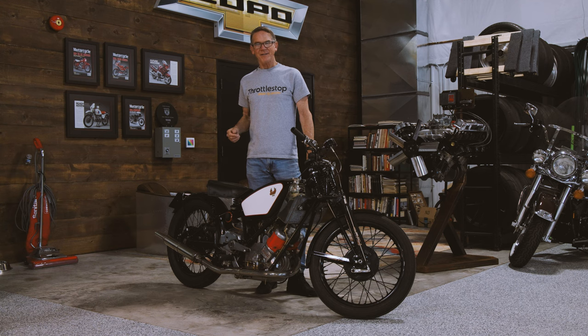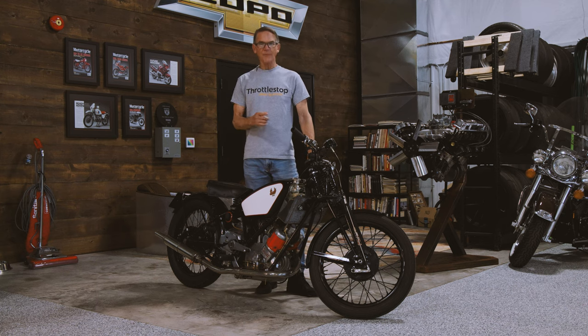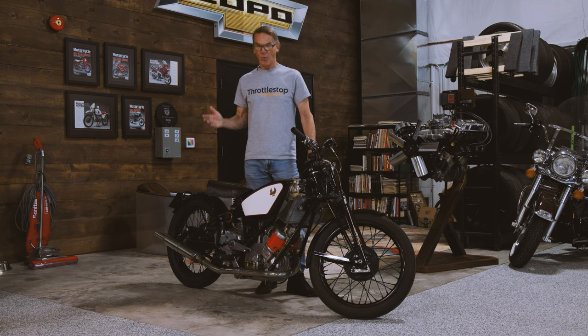Hi, I'm Randy Popst, and I'm in Elkhart Lake at Throttle Stop. Before me is a motorcycle I have always admired and wondered about — it's a Scott Flying Squirrel. This one is from 1928, the 20s, pre-Depression era. We're going way back to the very beginnings of internal combustion transportation here.